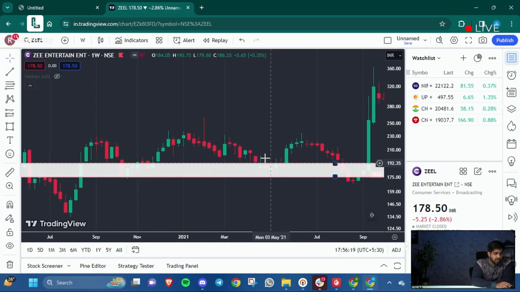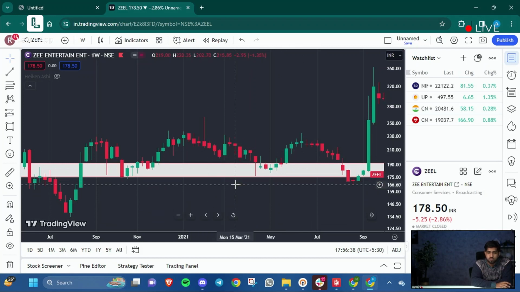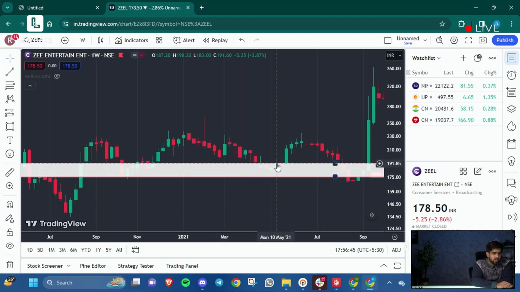Do we have a clear entry at this point or not? Do we have any candlestick pattern happening when it again reaches the support level? Yes or no? No, a doji is happening, but after the doji, there is no good candlestick, right? It has very long wicks and a very small body over here. After the doji, there should be a good substantial candlestick, but it is not there. Good wicks, large wicks and a very small body.